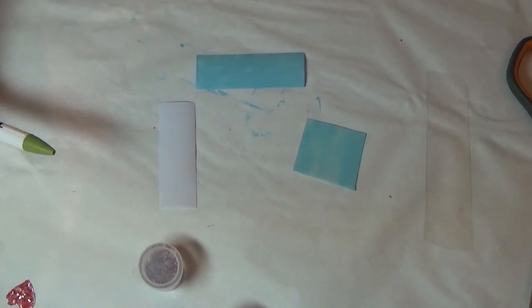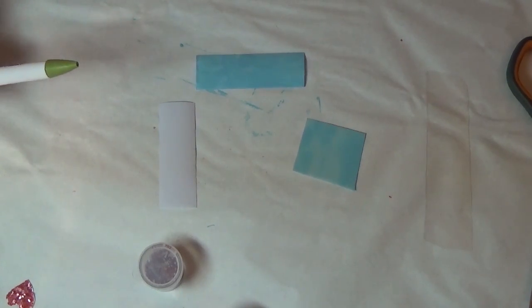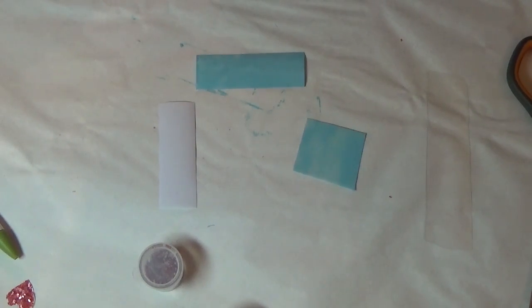Now, clearly, it would be easier to go to the craft store and buy blue glitter. Although, I don't think you can find glitter that looks this color. Arguably. But go to the craft store, buy it, and voila, then you can use it. This will take a little while, but I don't know, getting in the car and driving to the craft store takes a while too, so.